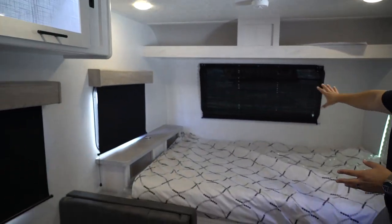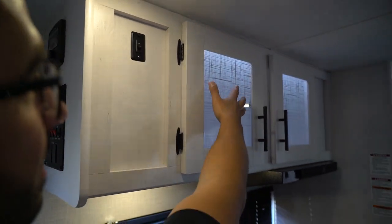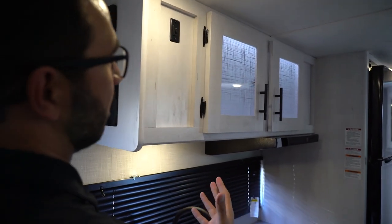One of the things I love about the Rubicon — not only is the weight, but how many windows you have. You can see there are windows everywhere in this thing, including right up front, which really helps bring in a ton of natural light during the day. Unless of course you don't want it to — you have blackout shades so you can close it off.